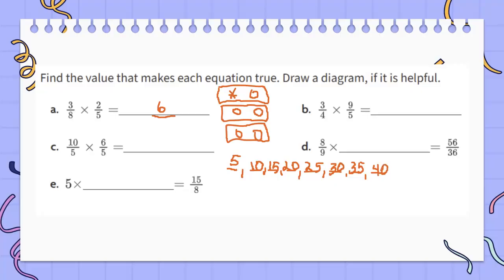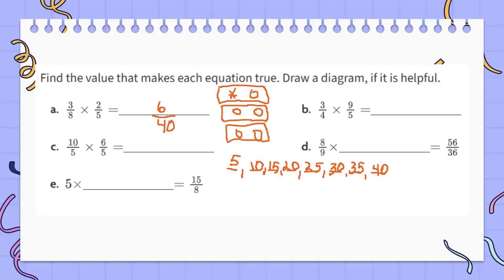Now, I want you to always remember to go back and double check that you have the correct amount. Again, we are counting by 5s, which means we should have our other denominator as our lines. We count that out. That's 1, 2, 3, 4, 5, 6, 7, 8. So we know that that's correct. So that's going to be 40. Another thing that I want you to do is repeated addition, just to double check. If you're doing a skip counting strategy, do repeated addition just to make sure that you are writing the correct multiple down.